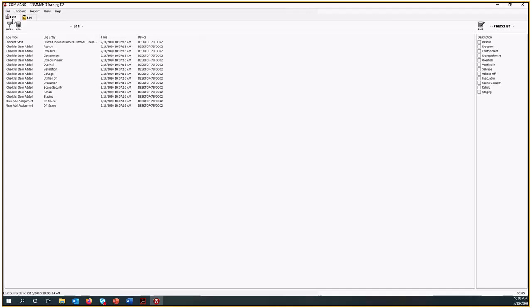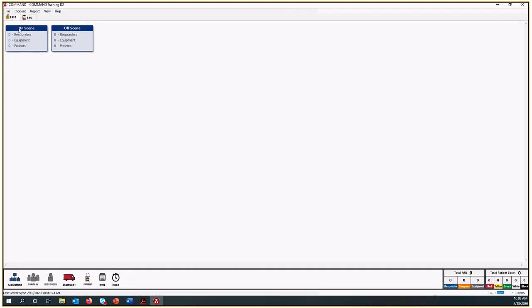All right, so going back to the post tab. In here, we're going to first take a look at how you can build your template, and then afterwards, I'm going to show you how you can join your different solutions together, like RapidTag, RapidTag Evac, the Track app, and how you can manage all that data when you're looking at an event. So you can create the ICS structure as needed for the event or the incident using this toolbar down here, using that drag and drop functionality. Or if you have assignment barcodes available, you can scan them in.